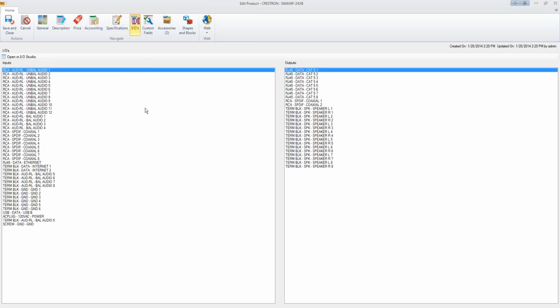Inputs and outputs, so we store this for doing schematics or wiring diagrams, and this really speeds up the process for doing a wiring layout. Now, what's really nice about this, we also auto-generate cable schedules or wire checklists for you based off your drawings. We even create wire labels for you automatically based off the cables that are in the project.